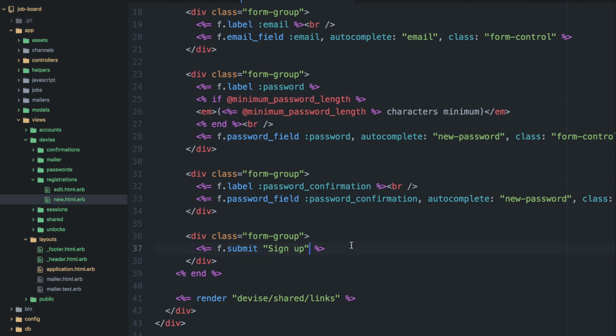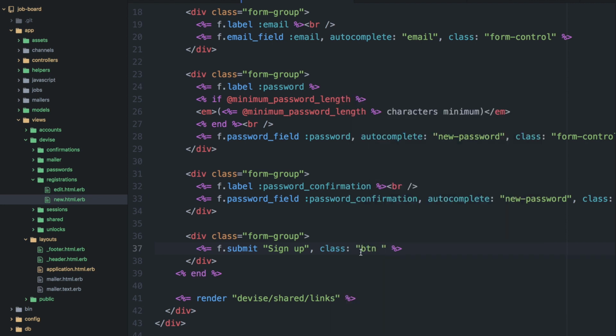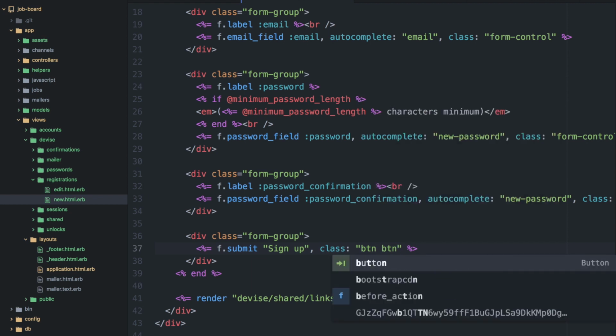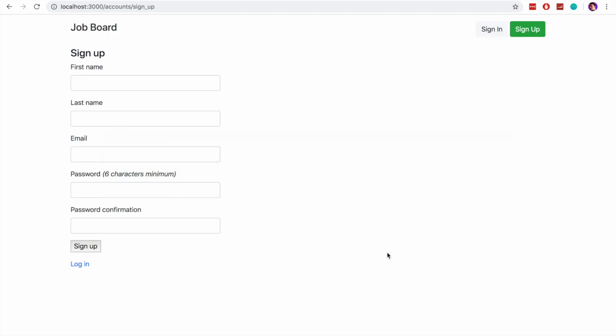And now we'll just add a class onto this button. So we'll give it a class, and that will be a button success class. So that will make it green in color. So this is looking much better now.